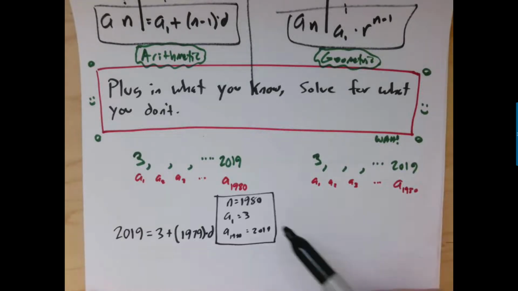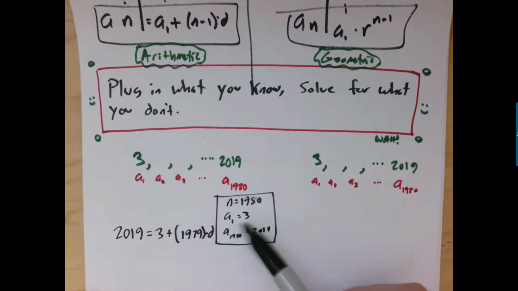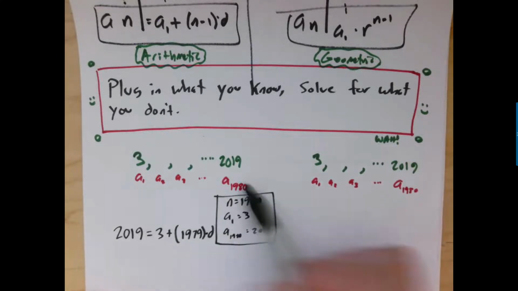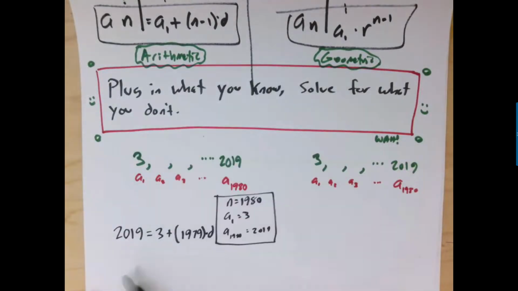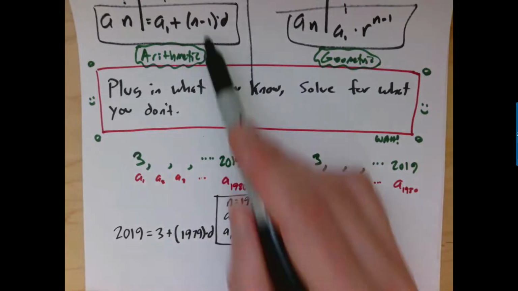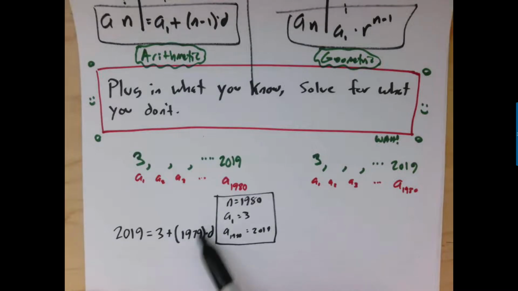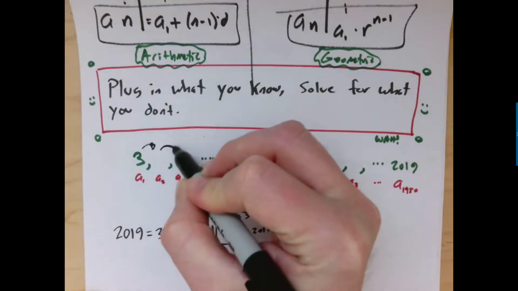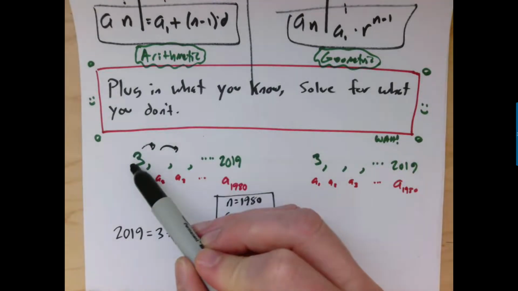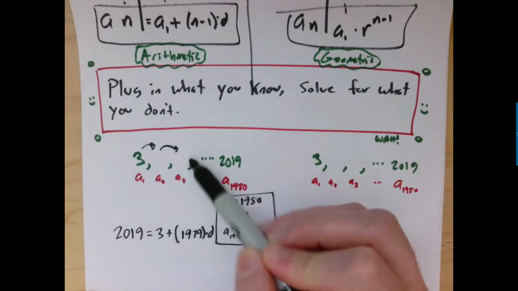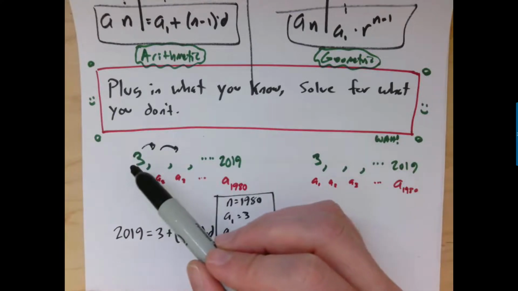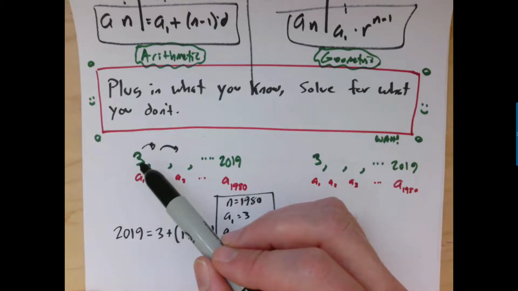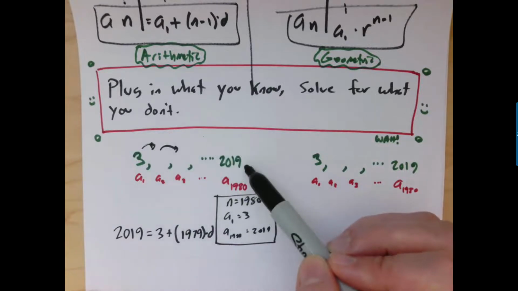Alright, so in this example, n is 1980, because that's how many terms I have. And my initial term, a sub 1, is 3, and I know that my last term in this sequence is 2019. So I can plug in what I know. I know that a sub n, my last term, is 2019. I'm starting with 3. Because n is 1980, my n minus 1 is going to be 1979. And then the thing I don't know is, what does this growth look like? So that if I take 1979 little tiny hops, I all end up here. So you can solve for the equation.